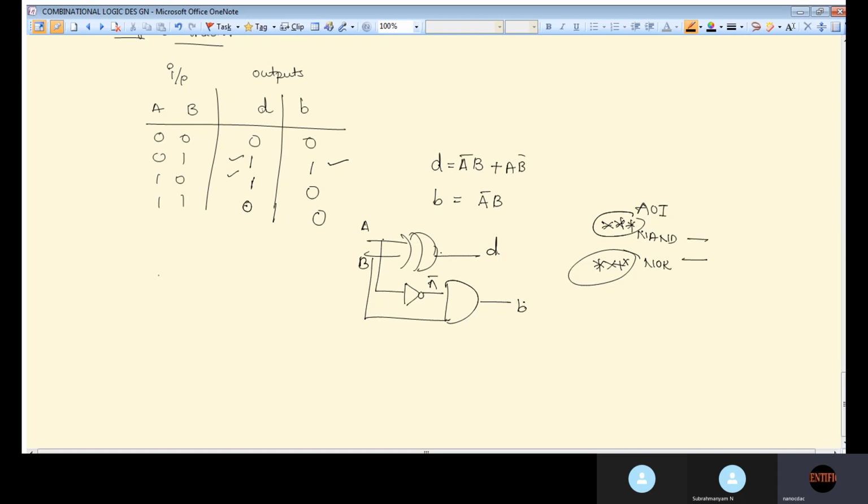So here we will go with AOI logic. AOI logic means, how do you design it normally?